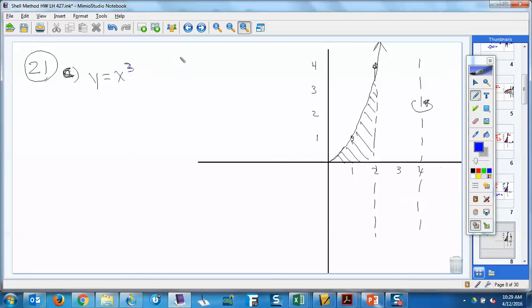Okay. So what direction would be the strips? Horizontal, right? So horizontal strips, we always have to solve for x, right? So we have to do that. So draw in your big R for me, because there'd be empty space, right? Good.